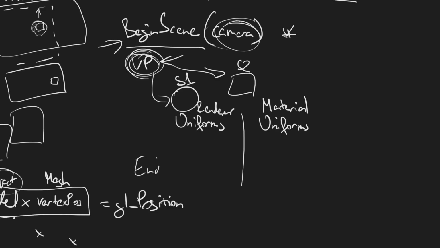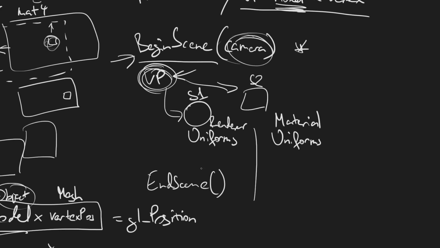And end scene really does nothing, right? Still kind of does nothing. You could have it clear the data if you were copying data. I don't know, I probably wouldn't do that. In any case, you could just keep track of whether you're inside a scene or not. So you could say m_scene or whatever equals false or null, and that way, if you try to render something without having called begin scene, or you call begin scene again without end scene, you could assert, as a little protection thing. But end scene will have stuff in the future, obviously, but not right now.